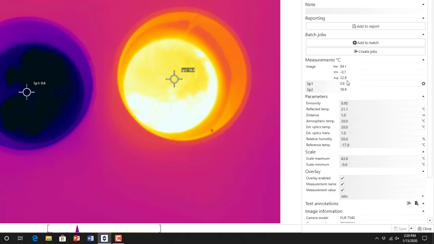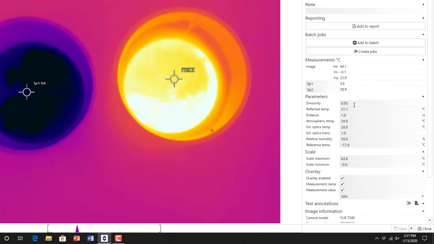Now, the spot numbers that it shows, as we learned in the thermography classes, the accuracy of those numbers is dependent on your object parameters. Most importantly, your emissivity and your reflected temperature. So these are text boxes here.